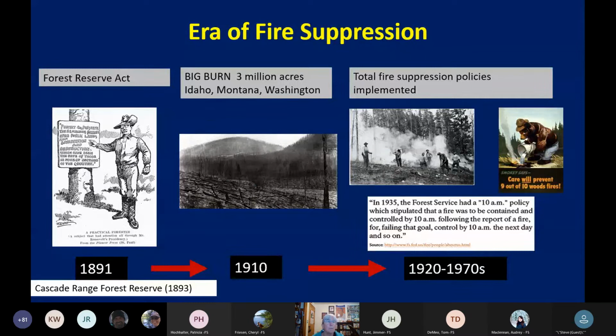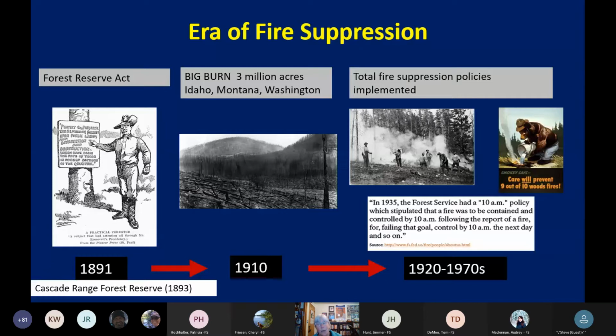So there was a real appreciation, as I said, for all the things that natural forest provided, from recreation to grazing to providing timber. And with the Big Burn happening in 1910, where basically about 3 million acres burned through Idaho, Montana, and Washington in about 3 days, there grew a lot of concern and fear about the effects of fire and how it was interacting in a very negative way with our landscapes.